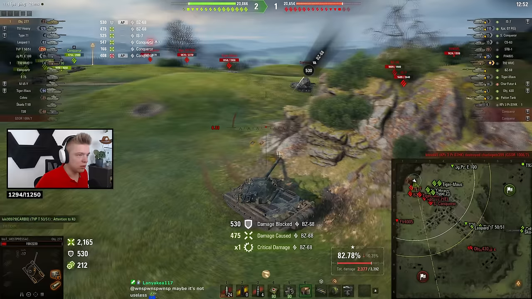Minotaur is here, good. Nice. A little bit of track assistance. I'm gonna look away to bait him into peeking. I wish I was Conqueror in this position. It would have made things a lot easier. Okay, and we're gonna shoot his turret. We wanted to shoot his turret.